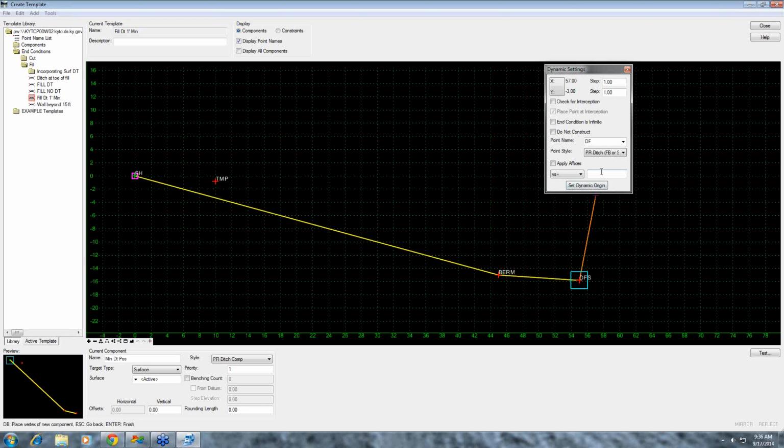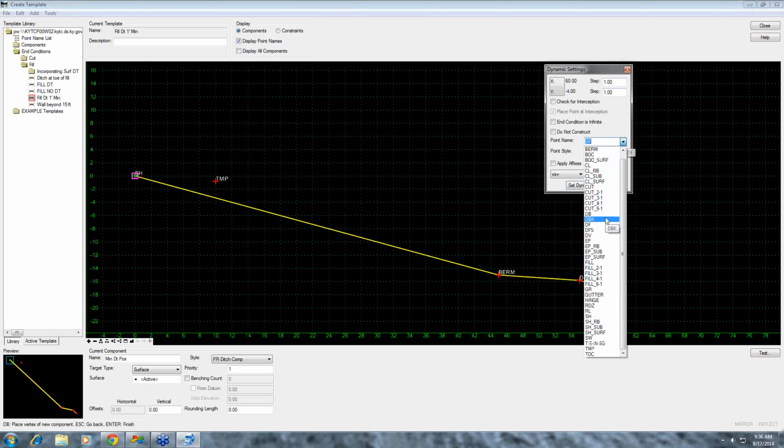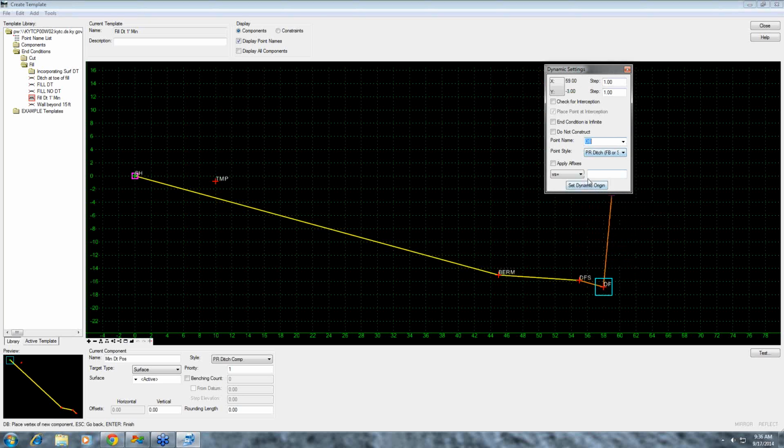We're going to use vertical slope again. We want to go down a foot, and we want that to be on a 1 to 3. Now we're going to set that to the ditch bottom or ditch back slope. We're going to set that to horizontal slope. We want it to be 2 foot on a 0%.